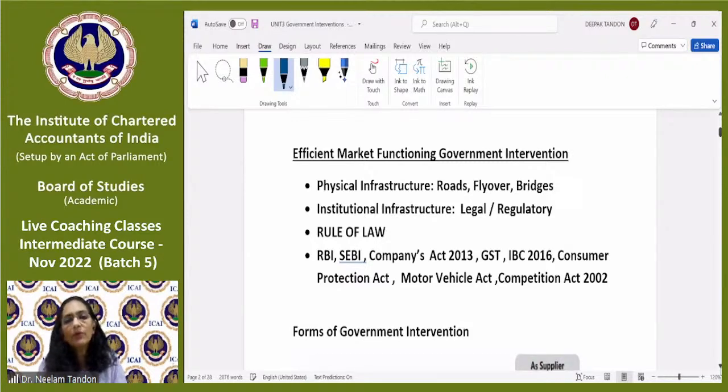All the flyovers you see, all those national highways, the government of India is taking care of them. Who will take care of that? Huge investments, positive externality. But nobody wants to do it because it is a huge investment. And who is going to pay for those roads? Nobody wants to pay. But the benefits are immense. That's why government has to go for it. So government has to intervene because here there is inefficiency.